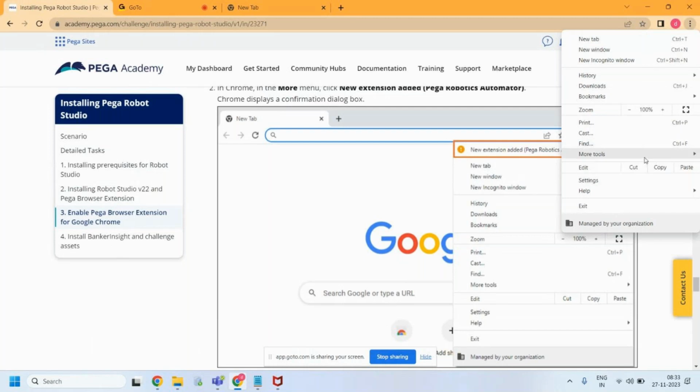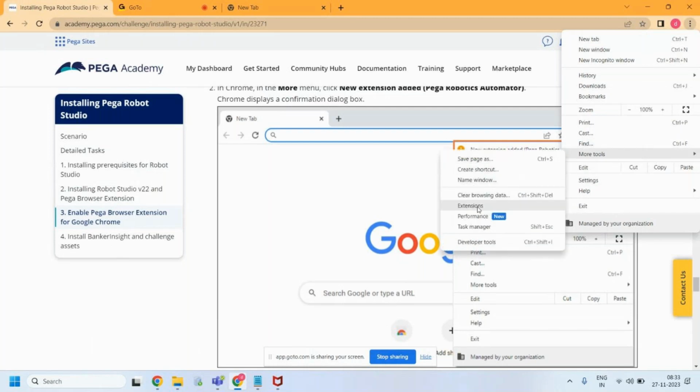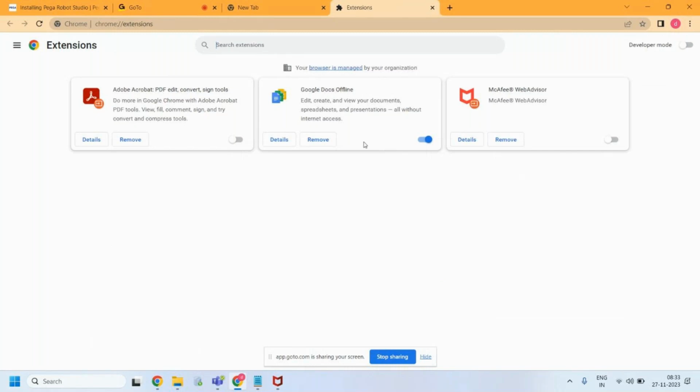Once you select more tools and select extensions, you will see, once you have installed the application in your system, the Pega Robotics Studio extension also. If it is grayed out, it is not enabled; if it is in blue color, you have to enable this one. You just need to select it, so it will enable the extension, so that it will allow you to work on these browsers.